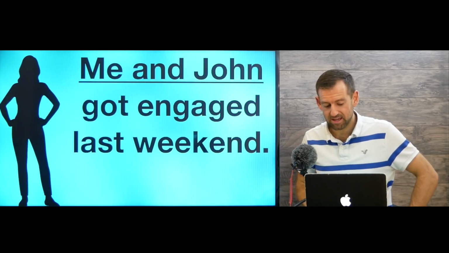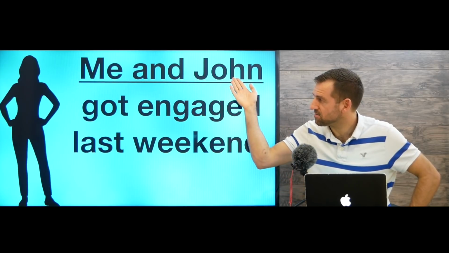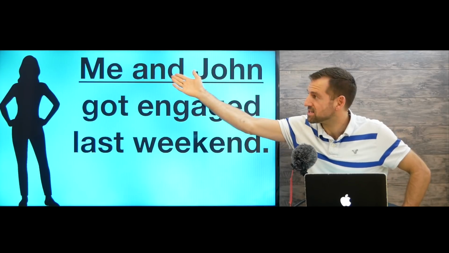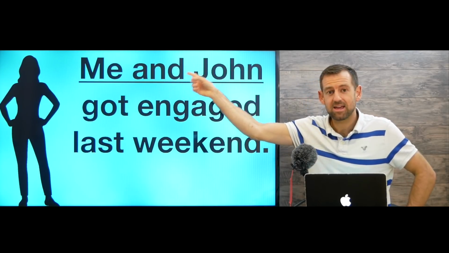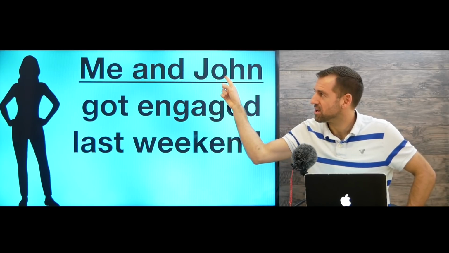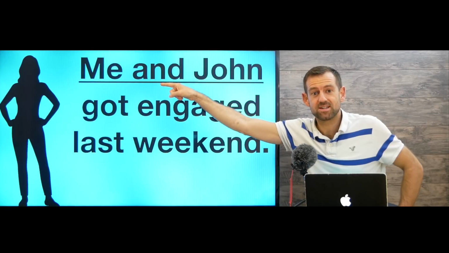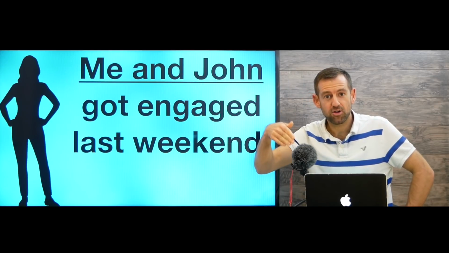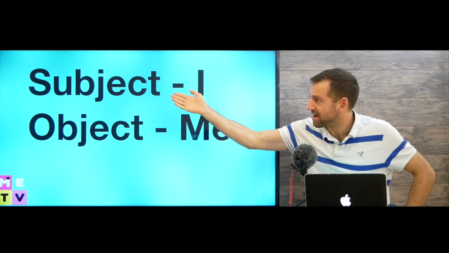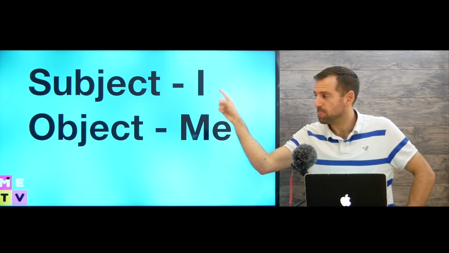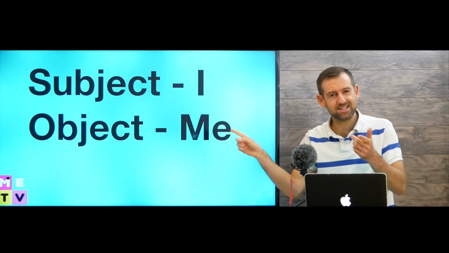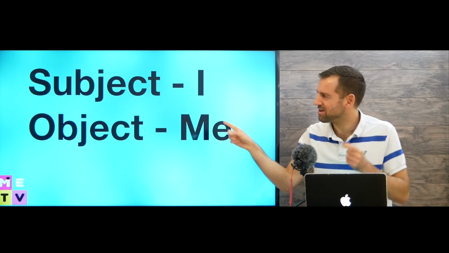Okay, and in this sentence, me and John, this is the subject of the sentence. That's why this is wrong. It should be I and John. Except we never say I and John. We always put the other person first. We say John and I, not I and John. Okay, so if it's the subject, then it's I. And if it's the object, then it's me. Okay, is that easy to remember? Do you think you'll remember it?